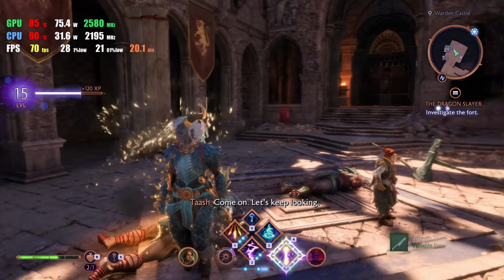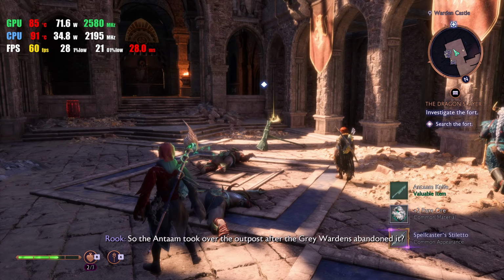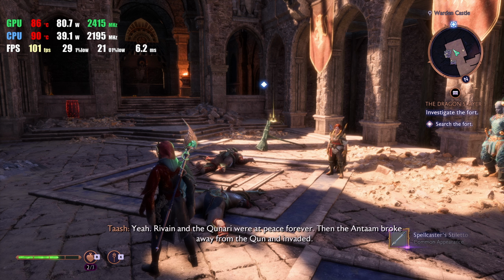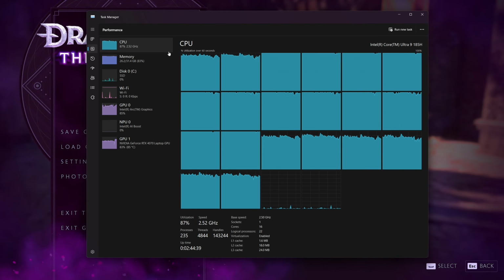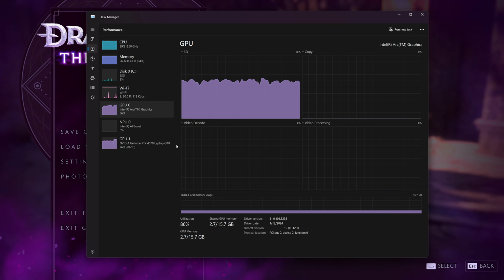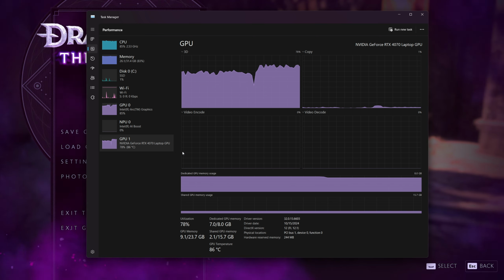Do you not see? Alright, so as we can see, level 15 just completed. Still holding steady at 90 degrees on the CPU, 87 on the GPU. And trust me when I say I've tested this several hours since 7 a.m. this morning. Have a final look at our task manager. 88% on the CPU, very much utilizing everything heavily. 83% on the memory, 87% on that Arc iGPU, and about 80% now on the NVIDIA GPU. So turbo mode seems to be faring much better than manually tuning this laptop.